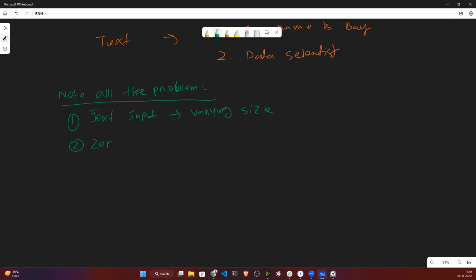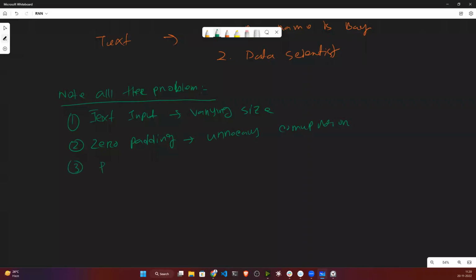Second, zero padding, which means unnecessary computation you are doing.